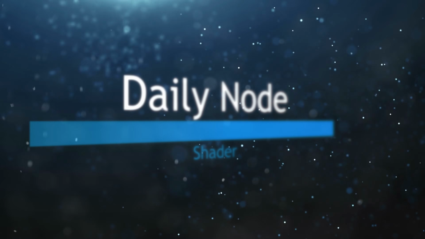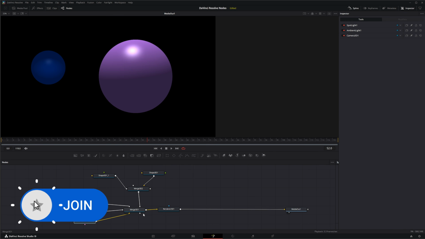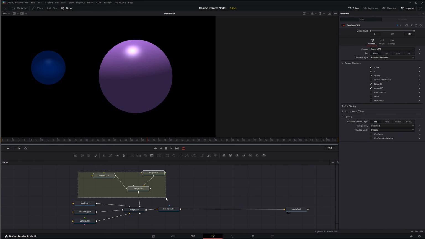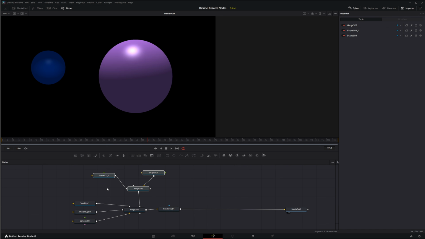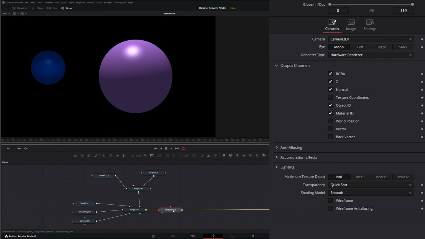So we're going to jump into Fusion, and we've got a little setup with a couple of spheres here, and we've got some lights going. Most of the time we've been covering materials and shading, if you want to say, but doing textures and materials on our actual nodes pre 3D render node. As a reminder, once we come out of our 3D node, this is all 2D information. It's no longer 3D, but we still have the ability to apply shaders within the 2D environment to our 3D objects. So let's go ahead and jump in and I will show you.